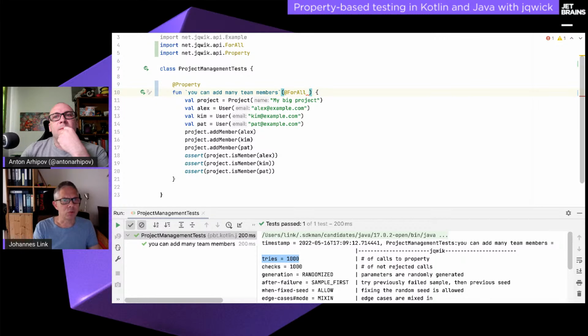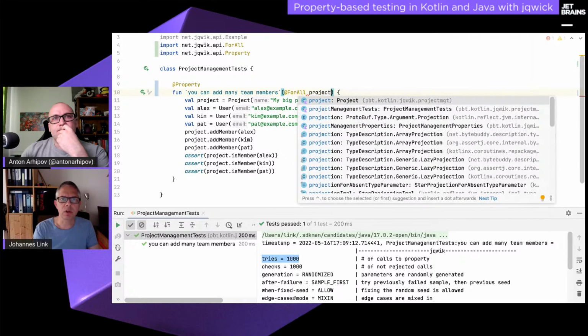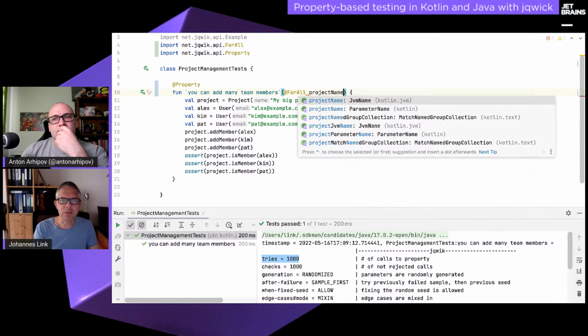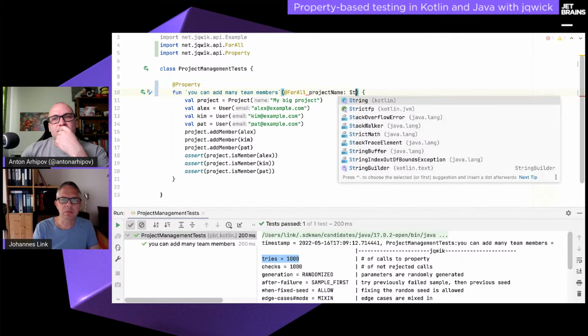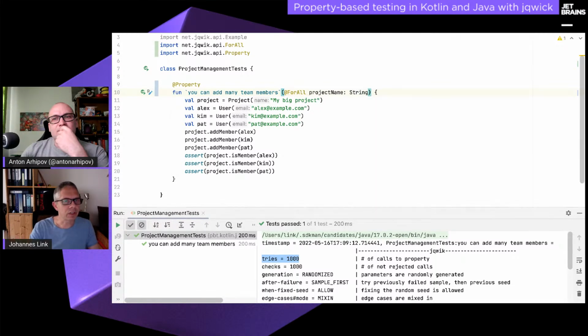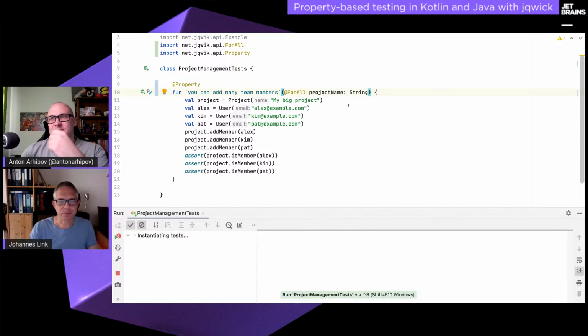So to make that a bit like a language: for all project names of type string, this property, which is then just like a test, but a test that will now be run 1,000 times with a varied project name. Let's see what it's doing now.